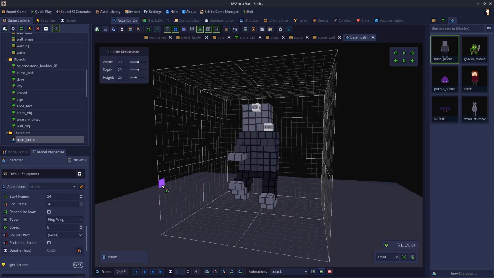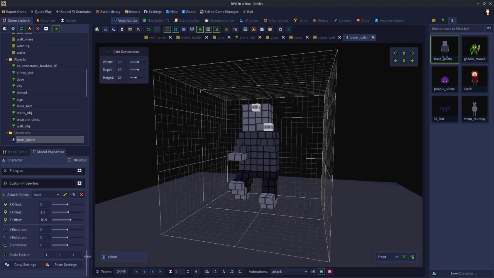It doesn't need to be anywhere else in your model, like attack or walk or anything like that. But in your climb animation, for all of the frames, there needs to be a climb attach point, named exactly the same. So if we go down to attach points, we can see we got head, ignore that, but we've got the climb one, which is this one here. Okay, and those are the 3 things that you need to make player models work for climbable objects, climbable assets.